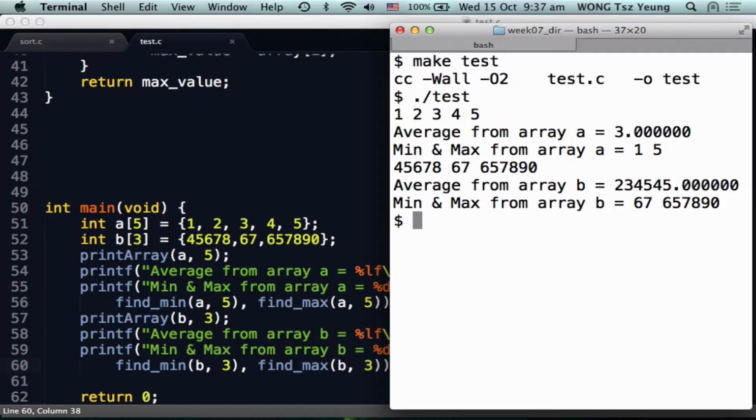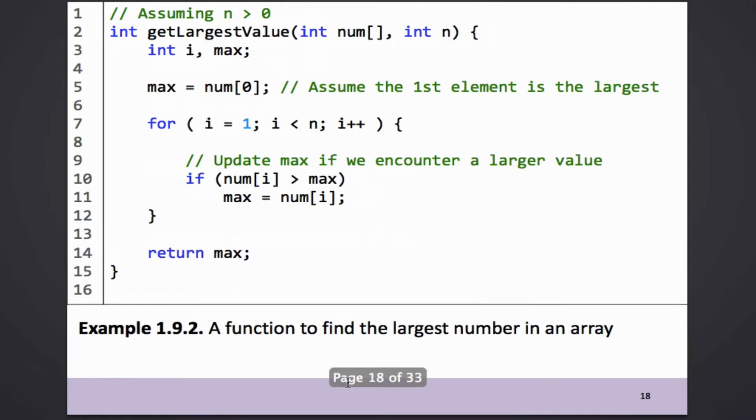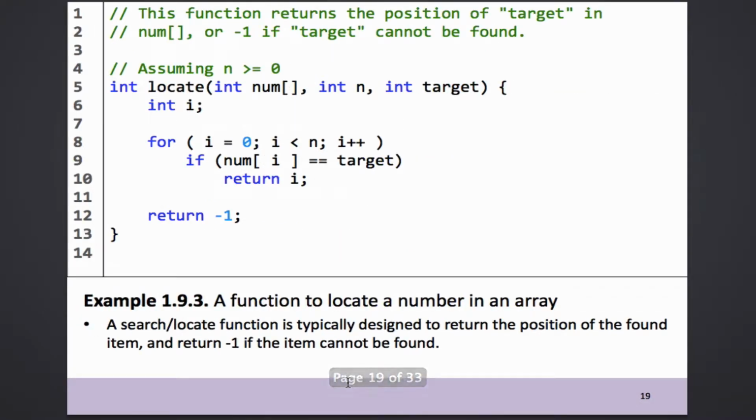So what's next is something that is not straightforward, and that's why I bought a new deck of cards this morning. Okay, I just went to a supermarket, not our university supermarket, some supermarket, and found a deck of cards. What is the purpose of this deck of cards? Our next application, I will skip this. Locate is nothing. You just find a number and return the location of that number.